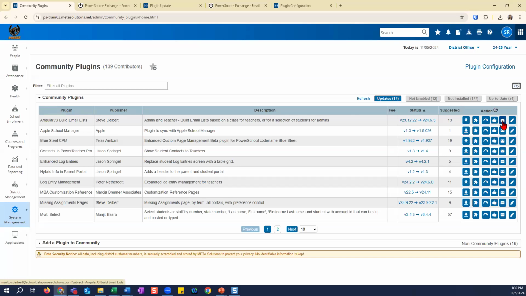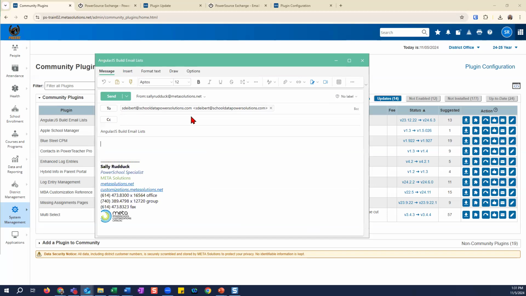The next action item you can see as we hover over is an email option. When you click on this, you have the ability to email the publisher of this plugin. It opens your preferred email, and you'll see that it will automatically email directly to the publisher of that plugin. And in the subject line, it lists the plugin name. This is helpful, so it's auto-filling that in for you. Then you could type in any questions or a reported issue that you have, or you want to send a message, you can do that. And this information is already populated for you.